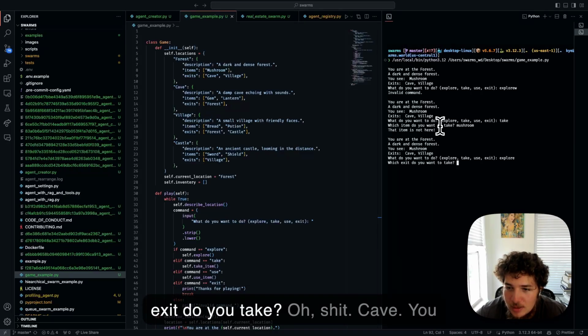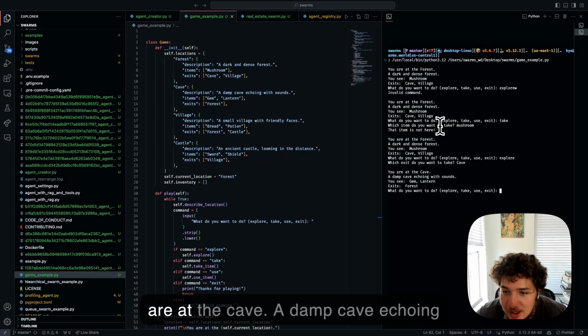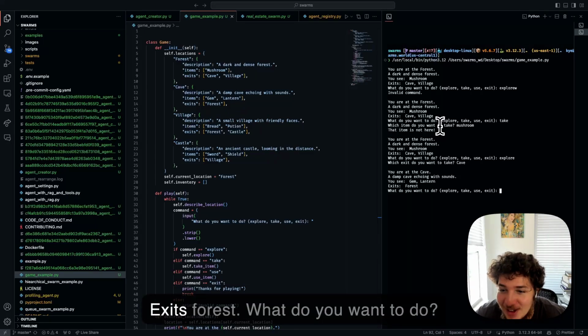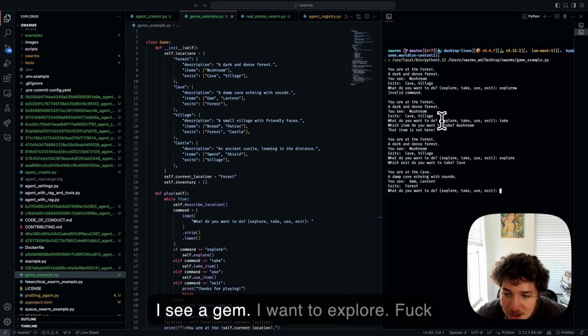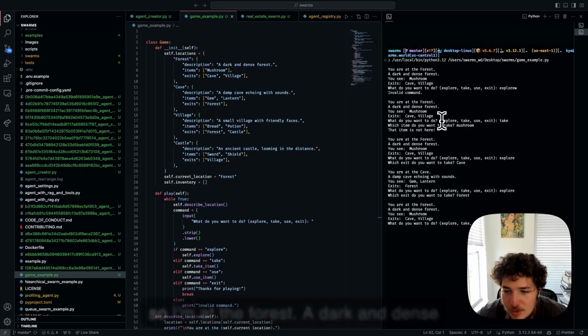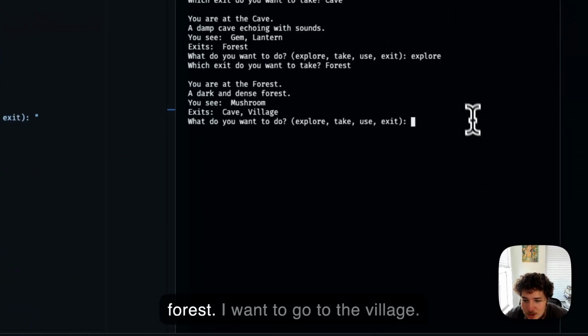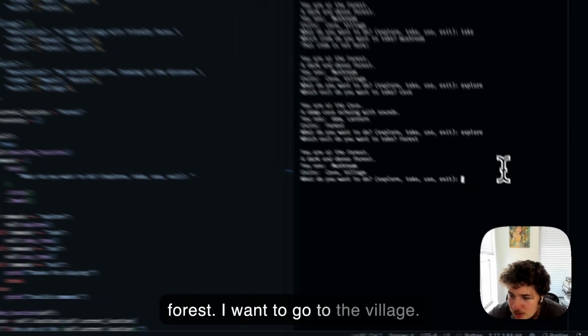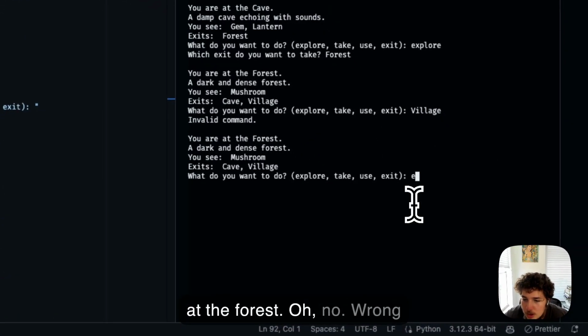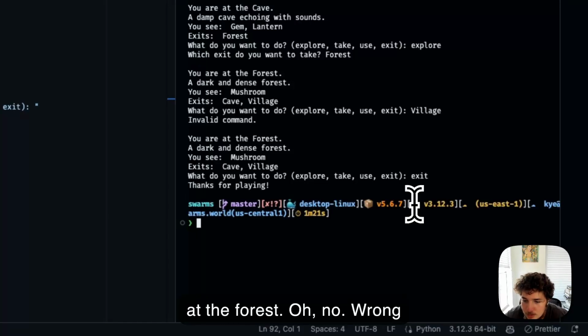Which exit do you take? Oh, shit. Cave. You are at the cave, a damp cave echoing with sounds. You see gem lantern, exits forest. What do you want to do? I see a gem. I want to explore. What are you talking about? Forest. Okay, so I'm at the forest, a dark and dense forest. I want to go to the village. Let's go to the village. Oh no, wrong command.